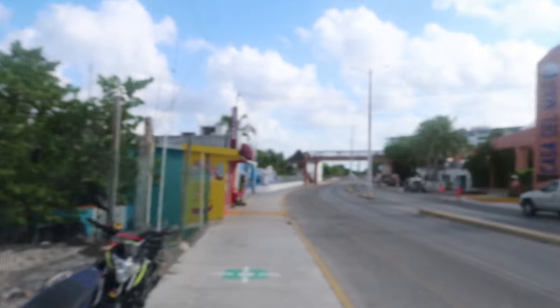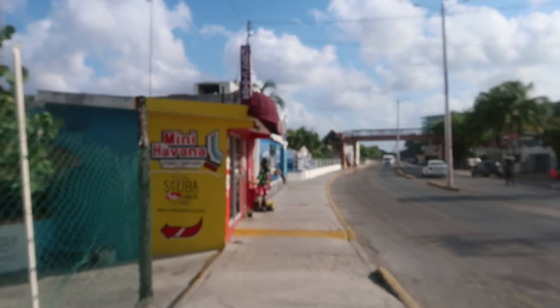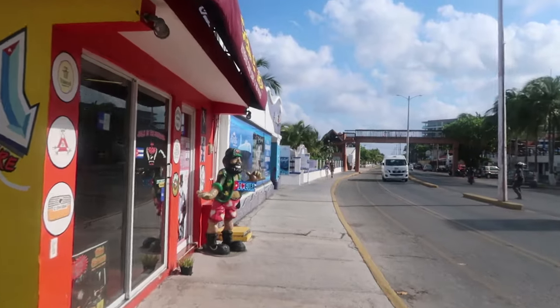And just an update, it's probably 20 minutes. Well, it just depends on how fast you walk. We got behind some slow walkers for a little bit, so it's going to put us behind, because the sidewalk is pretty wide. And now we're having to stop because there are some taxis coming out, so we're going to put the camera down because it's dangerous. Okay, we're almost there. You'll look for this sign here, and then it's going to be across the street. So we're headed up onto it now, and I'll show you the sign when we get up there.